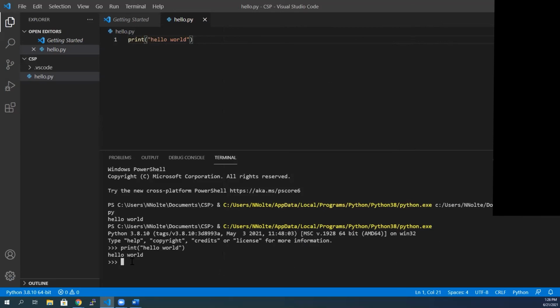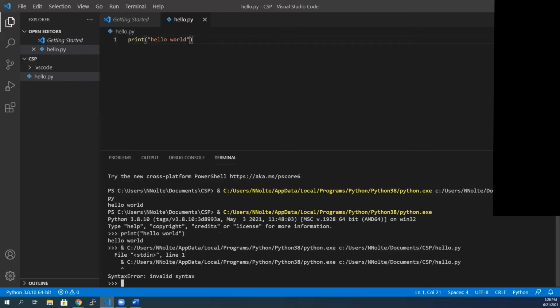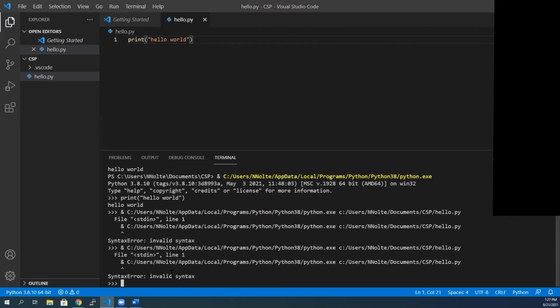Now if I wanted to, I could run Python commands here, but if I try to press play again, it's going to tell me it's invalid syntax, because what the play command is doing is saying, we'll run this file down in the terminal, and in my terminal right now I'm in a Python interactive session. So it doesn't work the same way, right? If you get that invalid syntax when they're just trying to run the file, it might be that they've accidentally dropped into a Python session. So you can get rid of that by dropping out of it.